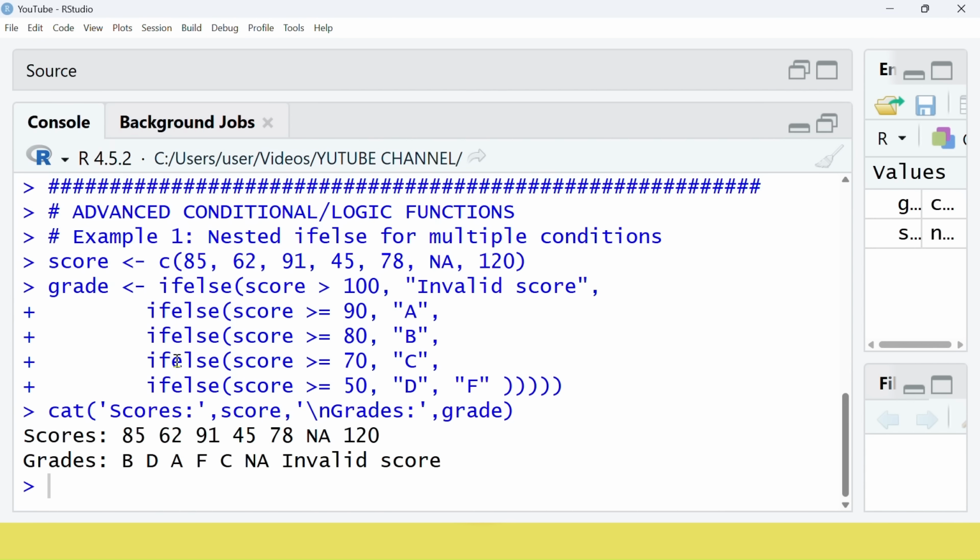So if we see the scores, there were these ones. 85 is B, 62 is A, 91 is A, 45 is F, 78 is C. If you've got not available, then it will again be not available, something like missing, so it will not assign anything else. 120 is above the range, because we said a score above 100 is invalid. This is like a percentage. We want the maximum to be 100. So 120 is an invalid score.